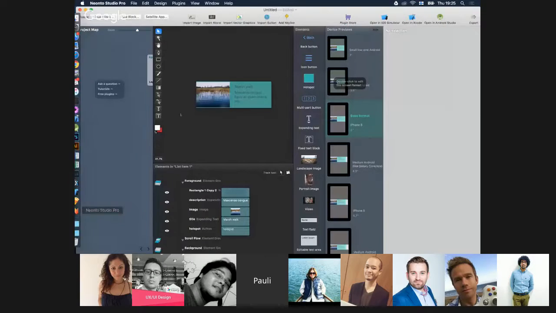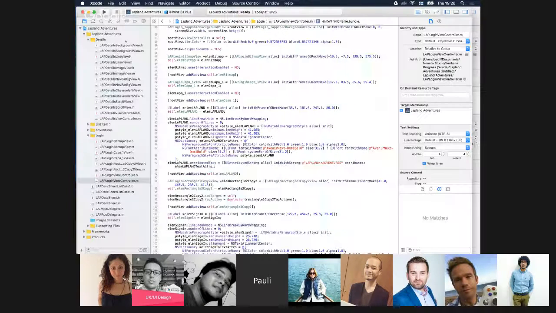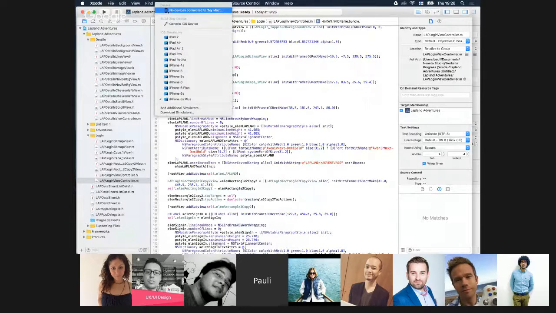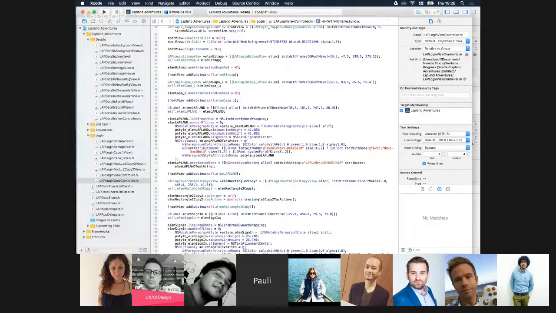Another thing worth mentioning is, of course, Android support. It works the same way as we saw for iPhone here. So I could click on Open in Android Studio, and then it's an app that you could run on an Android phone. You could make an APK and send to people. And of course, the same works for what we had here in Xcode. So even though I was using the simulator here, running this on a real iPhone would be as easy as connecting the device to the Mac and pressing play, and then it gets installed on your phone locally.